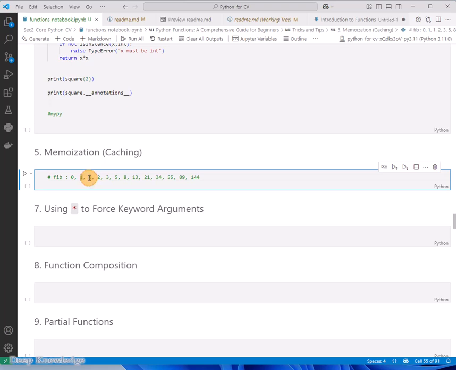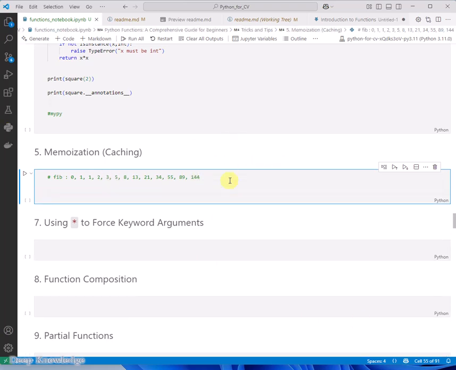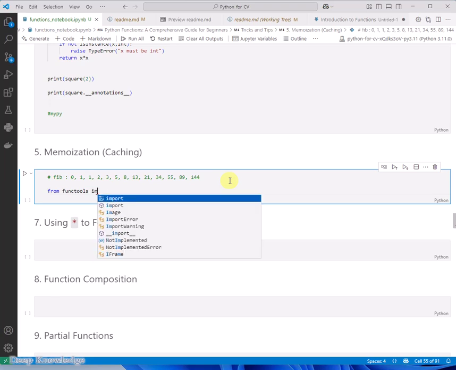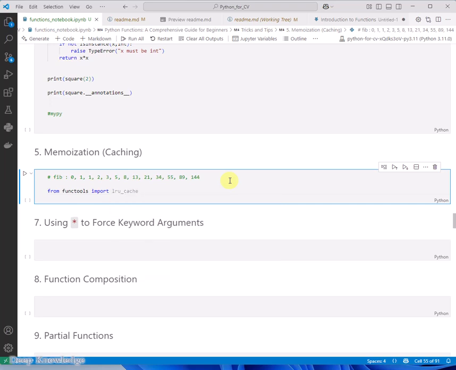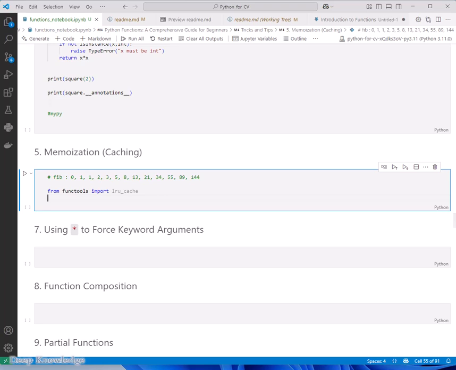And next, 1 plus 2 is 3. And 2 plus 3 is 5, and so on. So we will try to use a package from functools, I think: import cache.